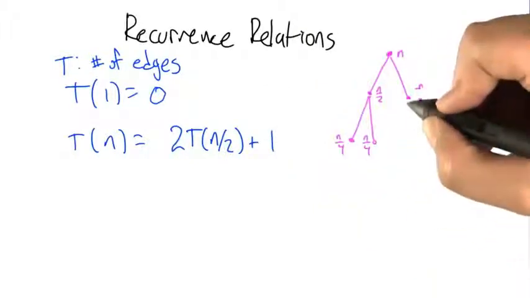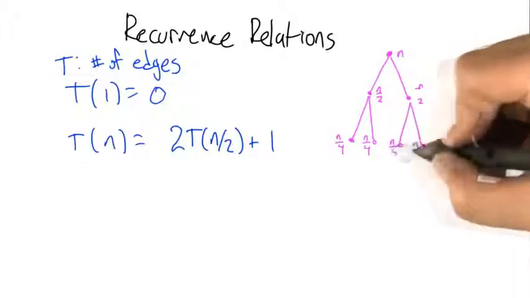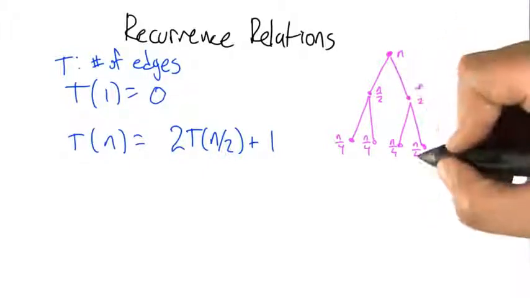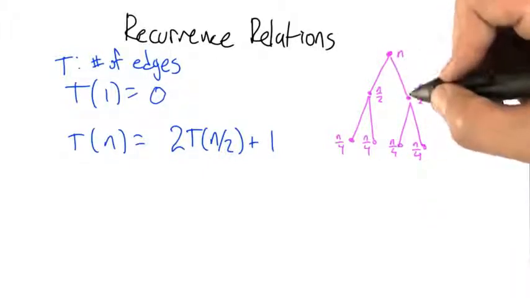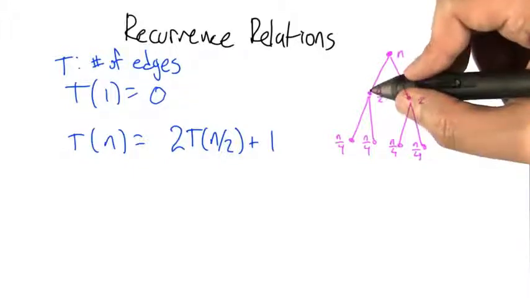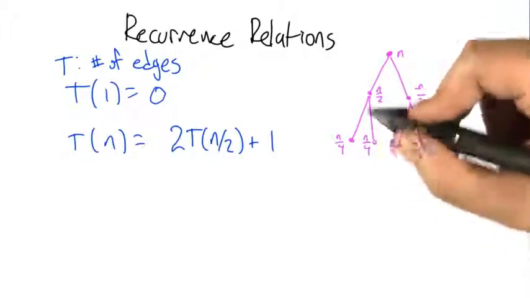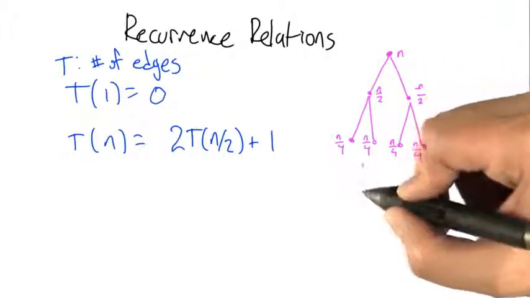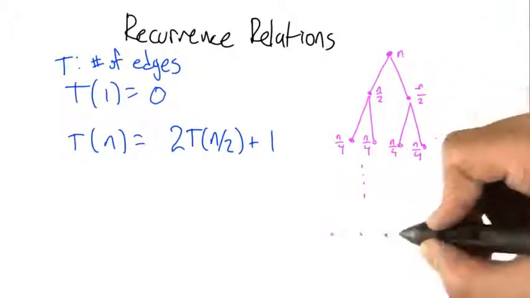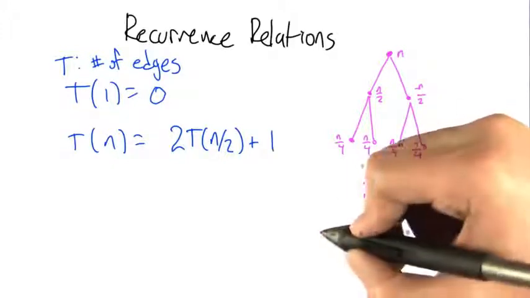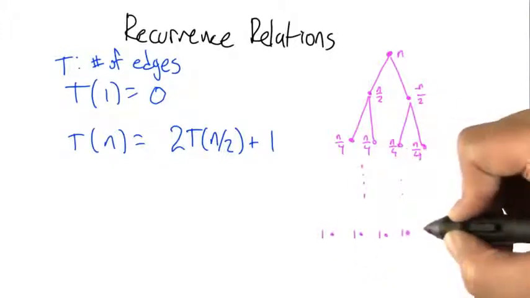So you can think of what happens as this process unfolds is that to generate a graph with n nodes, it first breaks that subproblem into two things, where we work out the number of edges in a graph with n over 2 nodes, but doing that requires working it out for n over 4 nodes, and so on. This goes on and on and on until we get down to a whole bunch of individual graphs, each of which has one node. That's where the recursion bottoms out.